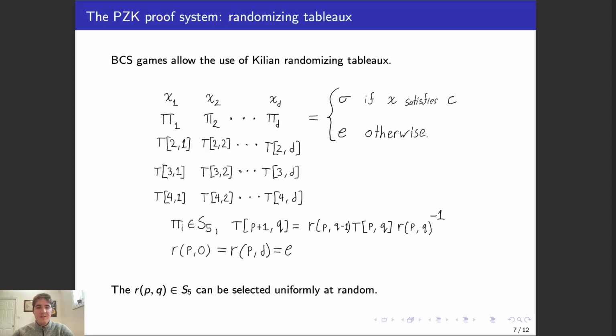By limiting the verifier to checking that the product of the 4th row is equal to σ, and that individual elements T_{p+1,q} have been constructed correctly from T_{p,q}, the element of the previous row of the tableau directly above it, we can prevent the verifier from learning high moments of the assignments to the original variables that the players hold. And typically, before performing a Kilian randomizing tableau reduction, we ensure that the low moments of the players' assignments to the original variables are uniformly distributed, and so can be simulated by the verifier.